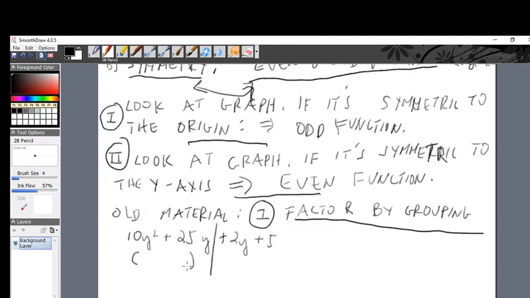You split it into 2, and you get the LCD out of here. They both have y, so that's one of them. And the 10 and the 25, 5 goes into both. The biggest number that goes into both is 5. So 5y comes out of the, not the LCD, but the greatest common factor, the GCF. Okay, 10y squared divided by 5y is 2y.